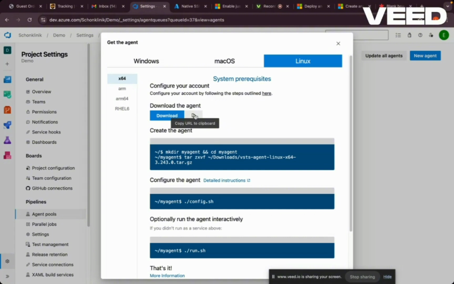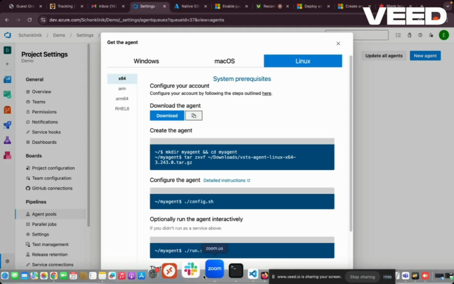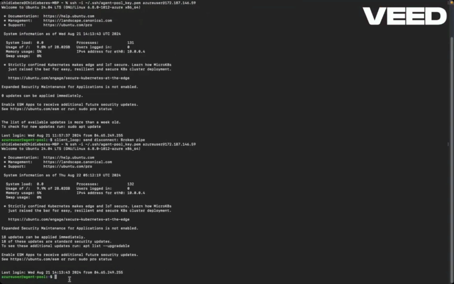Do you download this to your local machine and use a Linux command like SCP to copy it to that Linux environment, or you just copy the URL, then go to your terminal and make a folder, make a directory.